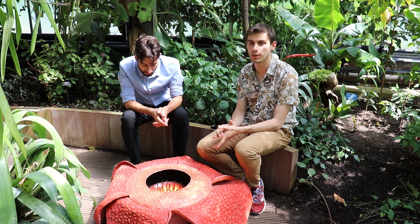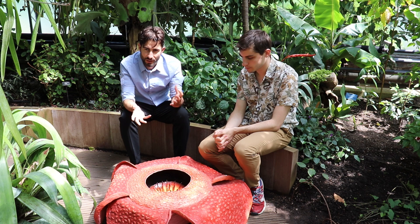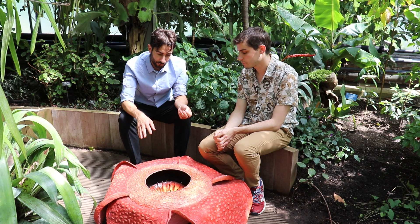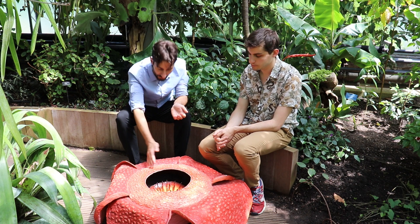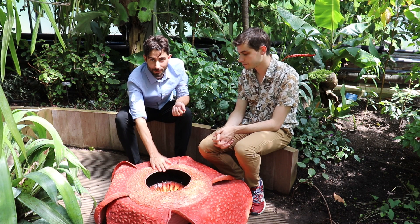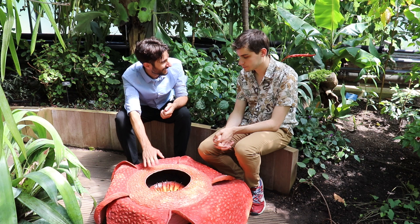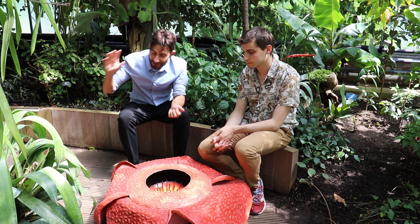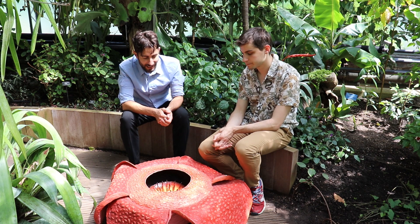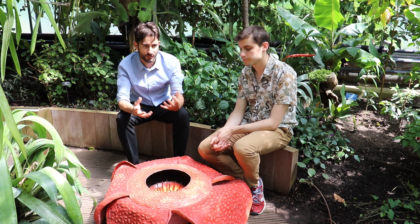We're starting to finally find some answers to the questions we were after from the beginning. One of the things I love about mathematical modeling is that this is a flower we cannot grow here in Oxford — this replica is made of paper mache, and it's the closest we've got to one of these flowers. I dedicate much of my career to hunting down these flowers in Southeast Asia, but they're almost impossible to grow, so mathematical modeling is a powerful approach to addressing intractable biological questions.